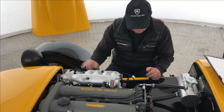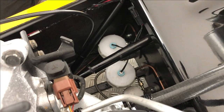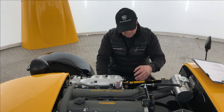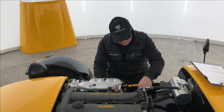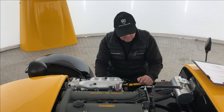Throttle cables are not as critical, just making sure it has a stop link and is clean and smooth in operation. We have brake fluid pots down here — these need to have a low-level warning indicator linked to your dashboard, so if you have a brake leak the fluid loss triggers a warning light. This is generally linked into your handbrake mechanism under the same warning light. All brake pipes must also be secured every 300mm maximum — we say 200mm — P-clipped so they're not chafing along any chassis.